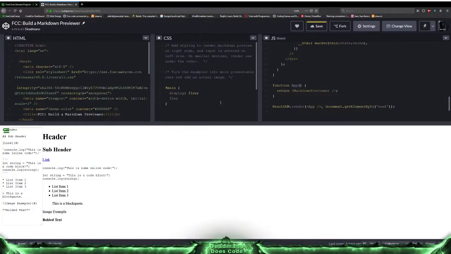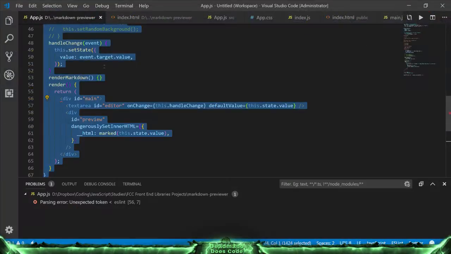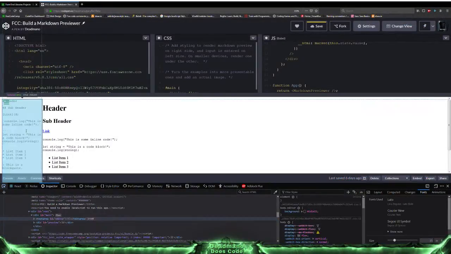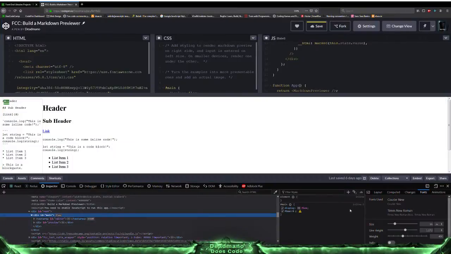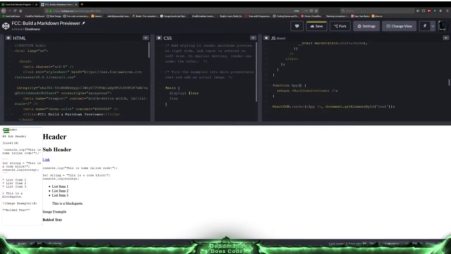And we do flex wrap. Actually no, we could just do display column when we need to. So we're gonna just do display flex.